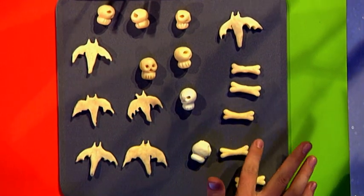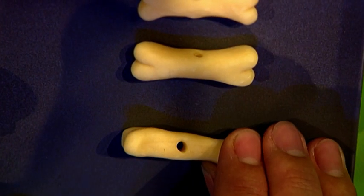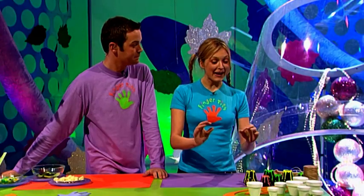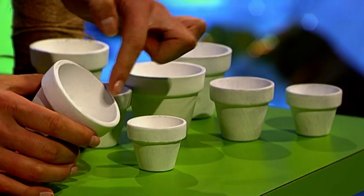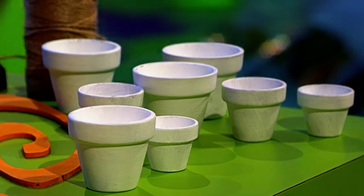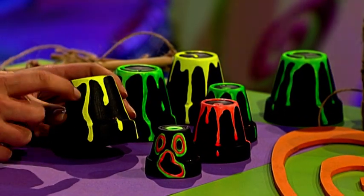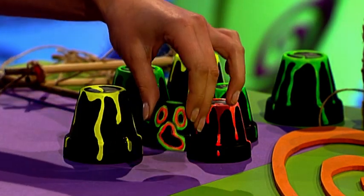I've also made some bat shapes and a few bones — these look really cool and are very easy to do. Round them off and remember to make a hole in the middle of all of them so you can thread them later. Just follow the instructions on the packaging for baking. I've painted up these tiny flower pots — five centimetres and seven centimetres across — in white emulsion, then black, leaving areas for luminous paint with dribbly bits and scary eyes.